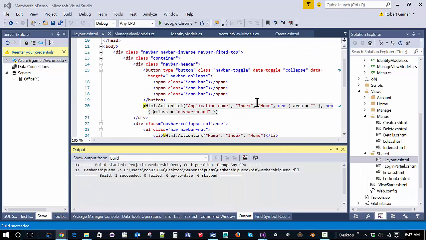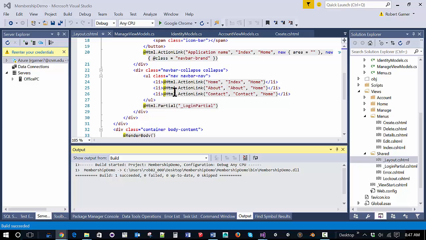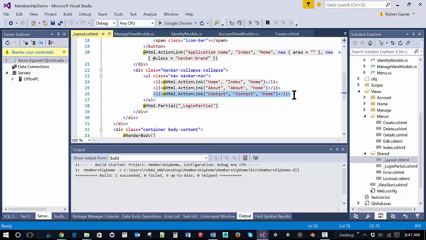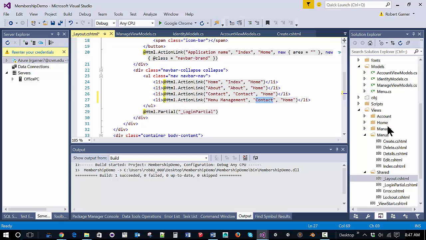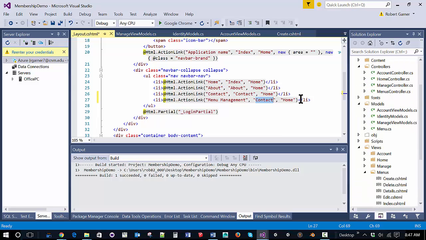For that, we need to find where this home, about, contact is, and I'll just add another list item just like they do here. And we'll call this menu management. We need to find its menus controller, so we'll have this go to the index method of the menus controller.